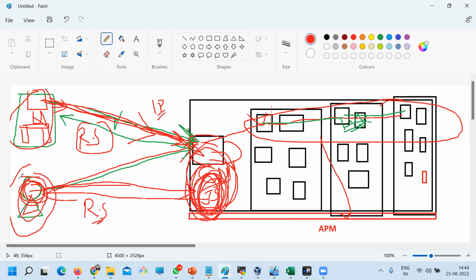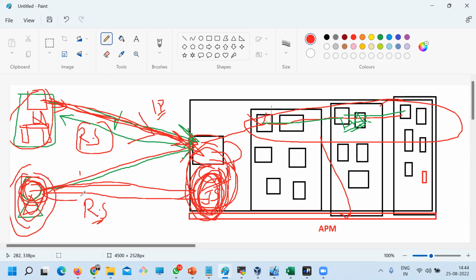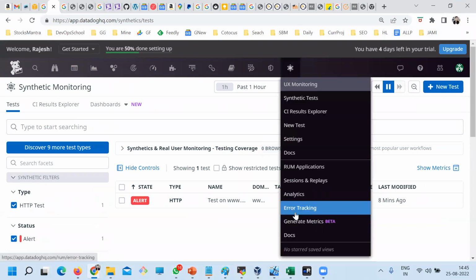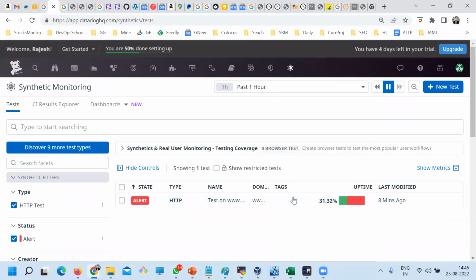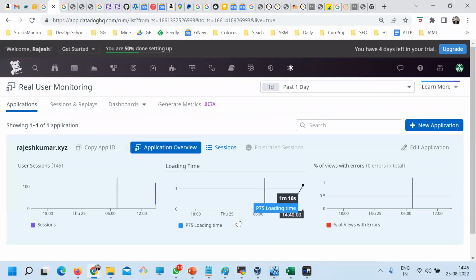But when a user hits a website, JavaScript is loaded. Why? Because the user is hitting the traffic through the browser. The robot is not using a browser. They use some inbuilt Java client or some different client written in Python or Java or something. So when you hit the browser, JavaScript loads. And the JavaScript, the one which you embed, says okay, I hit and I'll give you the response, and this is the response time. That is what is being captured by Datadog and displayed here. Are you understanding, all of you?